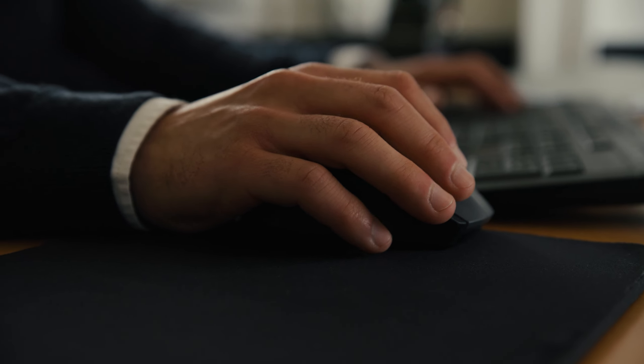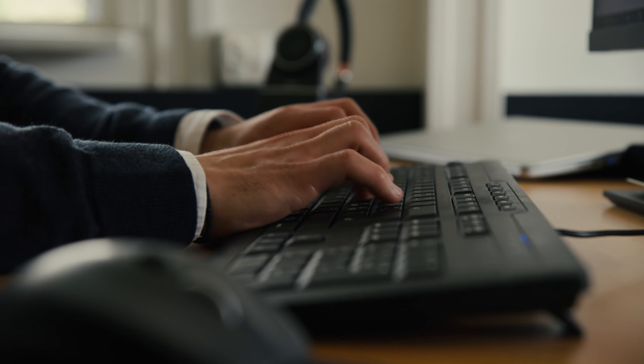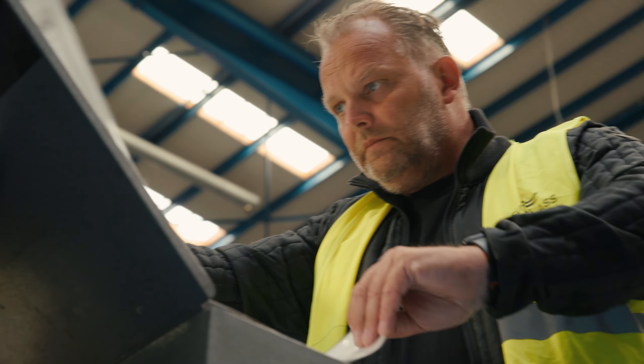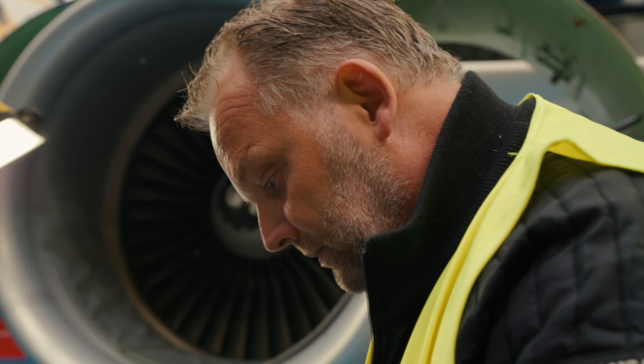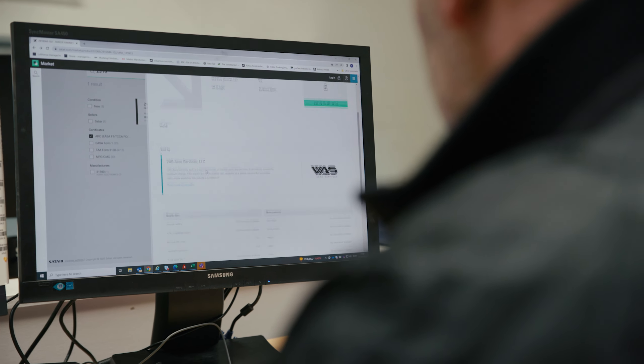Before you actually conduct an A-check there is a lot of planning involved — you need to procure all the parts, organize the shipment, and collect all the parts once they have arrived in the warehouse or hangar. For planning for this aircraft today, which is a normal check, our planning department has meetings approximately five to six weeks before, and their job is to get all the parts ready for that specific date.